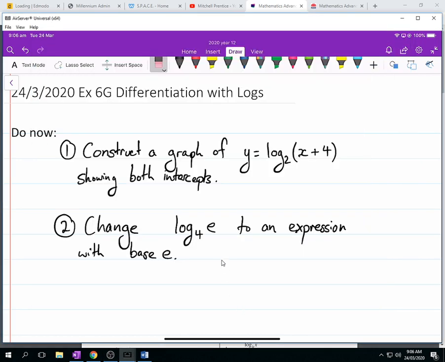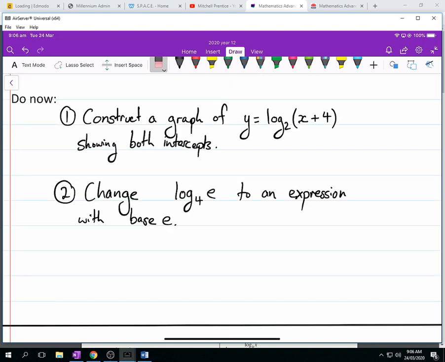I hope that you've already submitted the two do now questions, which you can see on the screen here, because if you have not done that at the start of the lesson, then that's what I'm using to take the roll from the start of the lesson. So please make sure you've submitted these before you begin. So we should just firstly check our answers to make sure that we got these correct.